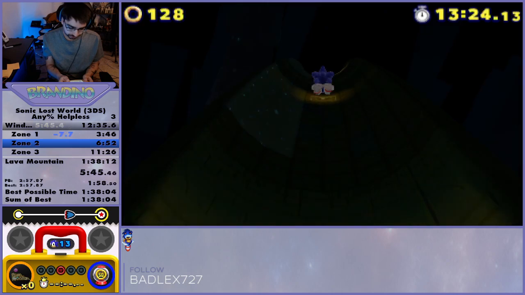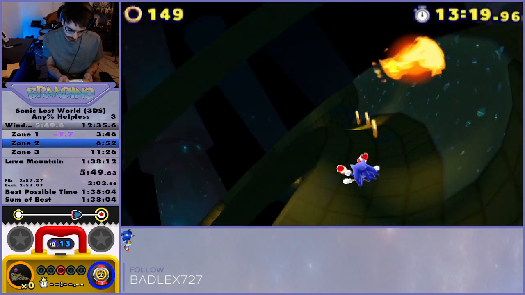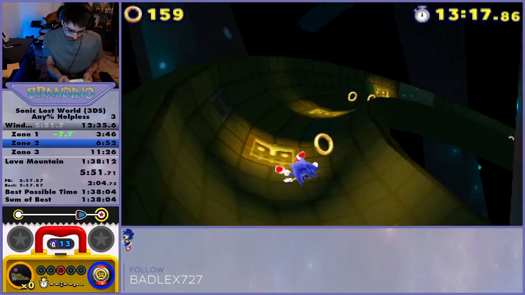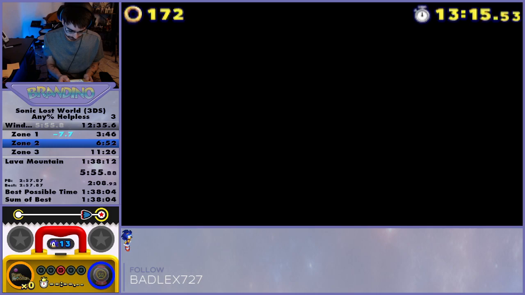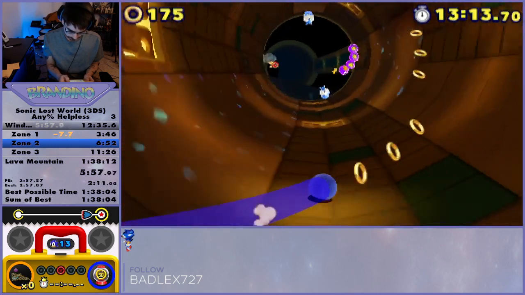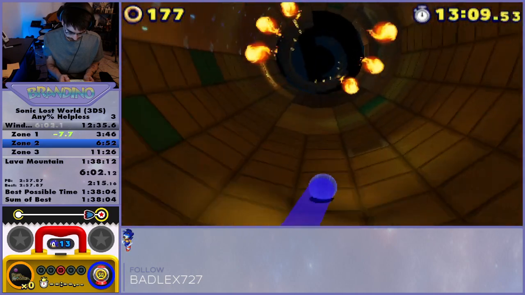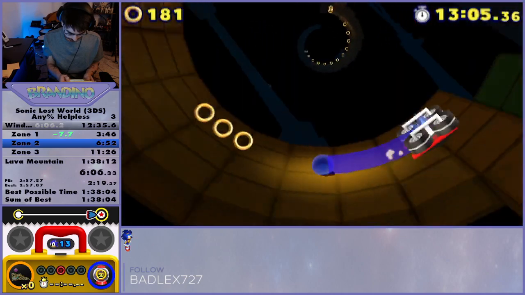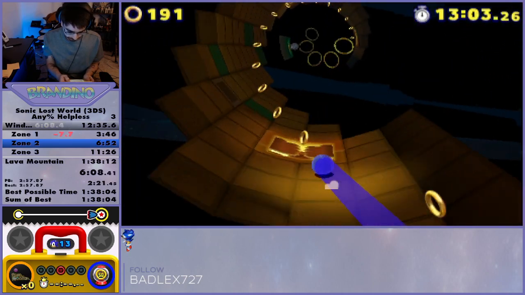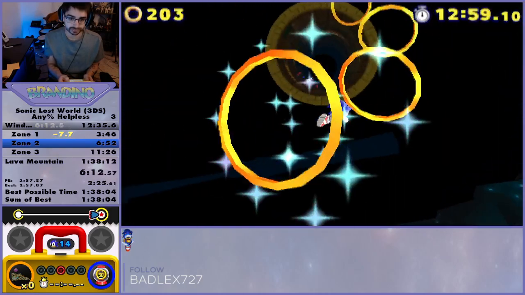Alright, auto run section. Or should I say auto slide? Let's just grab the rings. So I do a drop dash here to increase Sonic's speed, because coming out of the thing, it's honestly not fast enough.